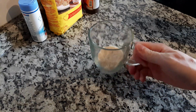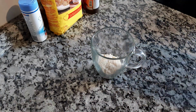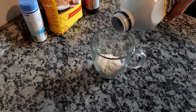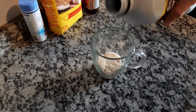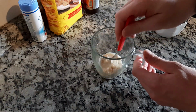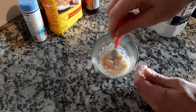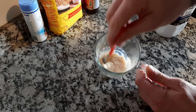I'm using rice crackers to keep this gluten-free, but feel free to use saltines, Ritz crackers, breadcrumbs, even some stale ripped up bread. For a liquid, I'll be adding milk. Again, there are a lot of options. You could use milk, you could use water in a pinch, some wine, chicken broth. Let your mind wander. If it sounds good to you and something that you like to eat, go ahead and try it out. Whichever ingredients you choose to use is fine.